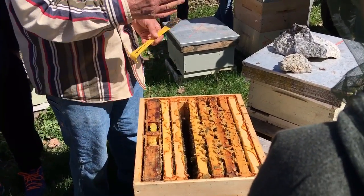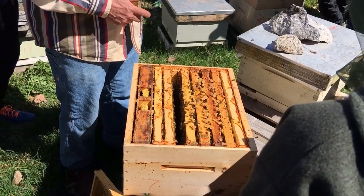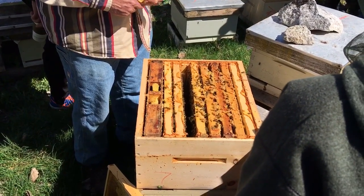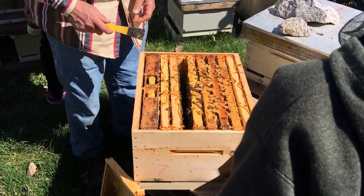So I try to feed them everything they need in the last week of September and the first week of October, so they have time to ripen it and store it where they want it. So that's what seems to work the best to me. I'd feed them later if I had to, or if they really weren't heavy enough, but that's what I try to do.